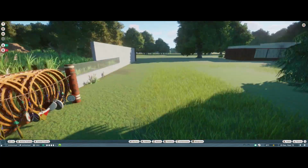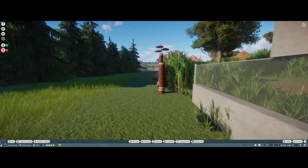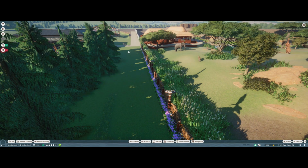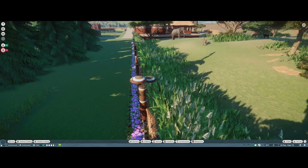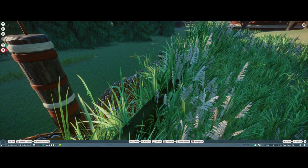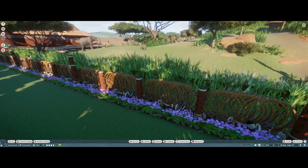Let me actually go to the one that we have, similar to what we did over here for the warthogs. So you'll have kind of curves in the path that come down, and then when it actually gets up next to where the true fence is, which you can see it here, it's actually just a concrete barrier colored green, so it kind of blends in a little bit more with the grass, but you can kind of see it behind there.